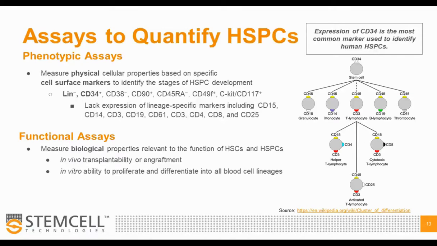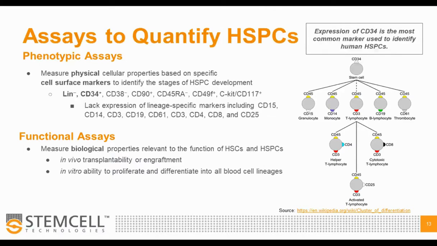Better than a phenotypic assay, especially when you're trying to prove something, is a functional assay. So really there are a couple of properties of hematopoietic stem and progenitor cells that really define those populations and allow us to measure them based on those functions. And again, thanks to 40 years of research that has showed us what those are. And for hematopoietic stem cells, that's really an in vivo transplantability or engraftment assay, because that's our expectation, that the hematopoietic stem cell can engraft a compromised host.